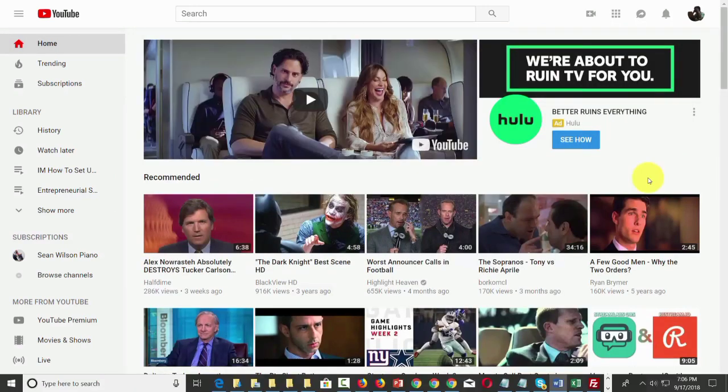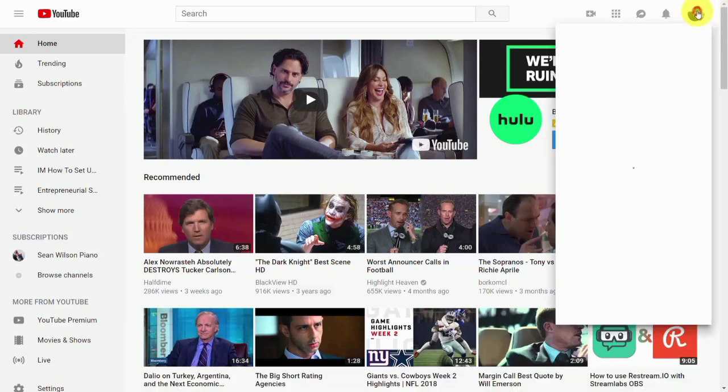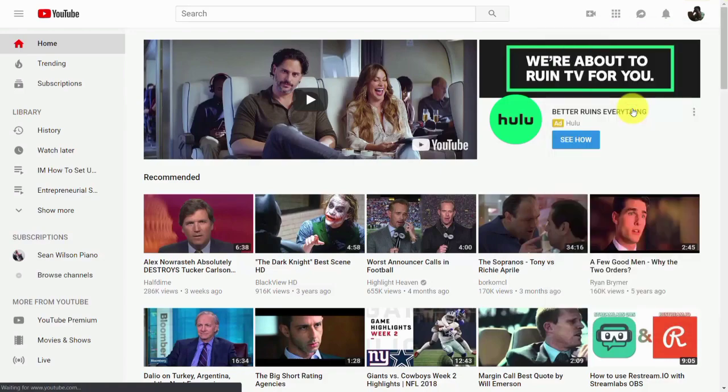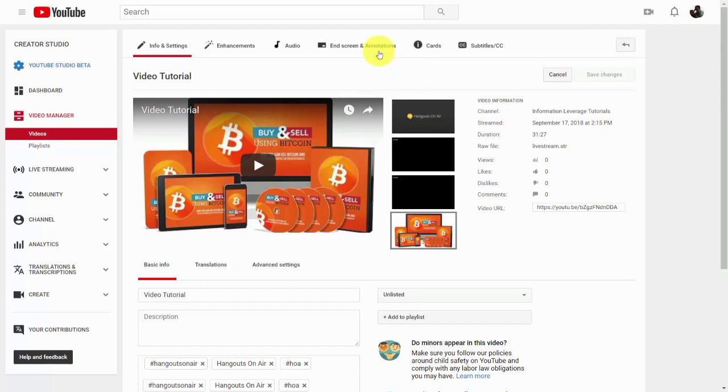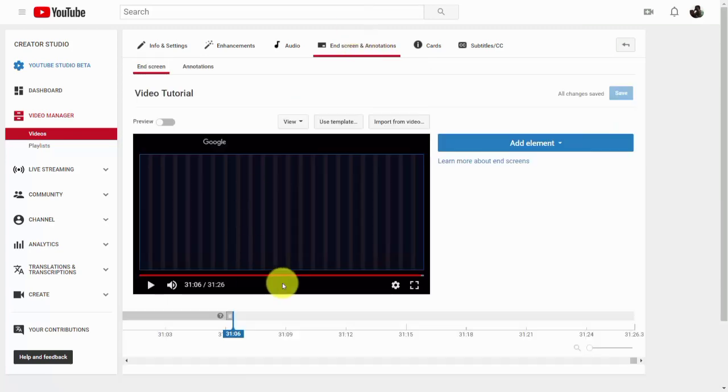Now, something that you can do to promote your previous live streams is to provide an end screen that gives viewers clickable access to them on a video that they are watching. So in order to do that, you're going to go up to your Creator Studio, and you're going to open up the edit screen in one of your videos. Once you get there, you're then going to click End Screen and Annotations. Now, YouTube is going to come to the very end of your video where you can place in your end screen or samples of your other videos or live streams.